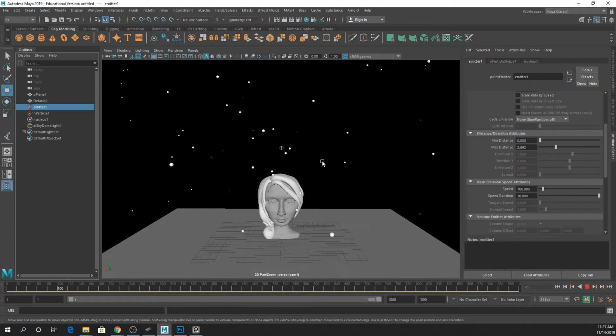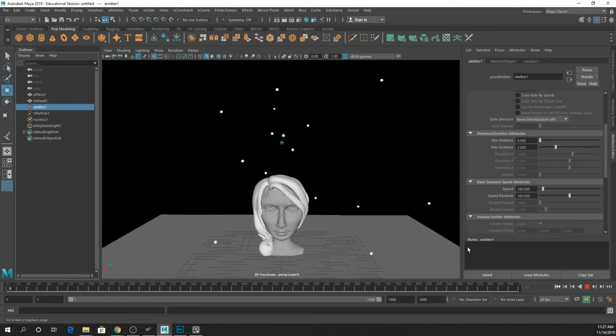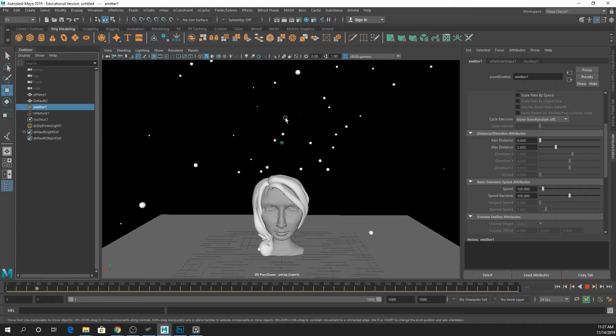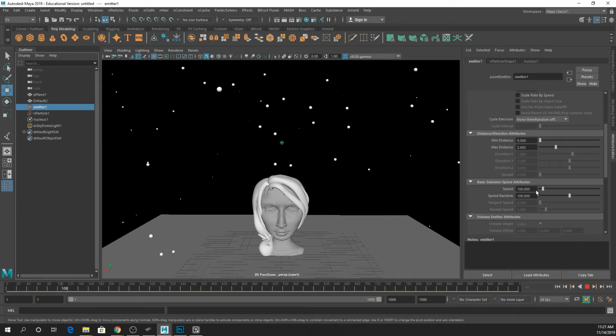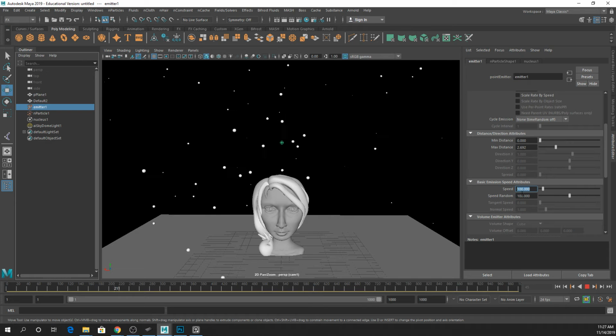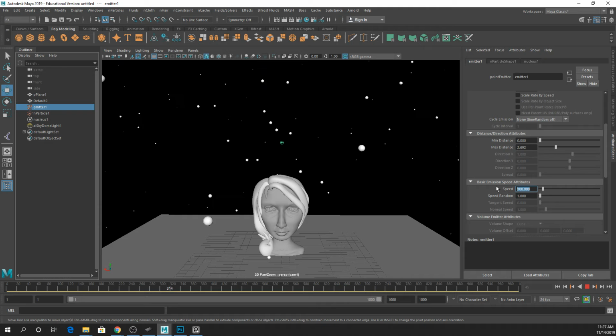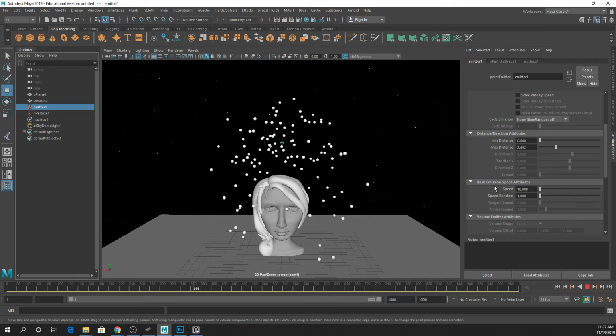But you can see, by doing speed random, you can basically randomize the speed of these emitters. So you can see you have some particles that are shooting out really, really fast and others that are going a little bit slower. I usually don't necessarily advise doing speeds this high. It does kind of work for stuff like rain. So I'll just set that back to something more rational.